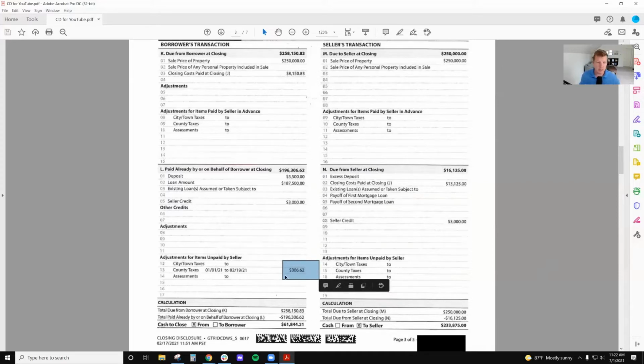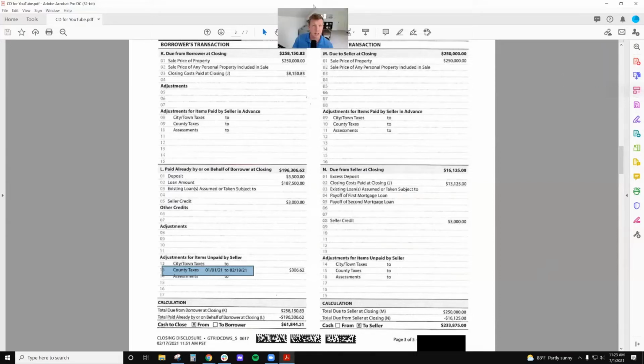So in North Carolina, you pay your property taxes once a year. And the seller had not already paid property taxes in 2021. So you see that there's a proration here. What you do is you look at the total property taxes for the year, and then you prorate it for the use that the seller had during the year. The seller's got to fork out property taxes for their use of 1.5 months of this property for the year, right? Like you don't want to go buy the property and have to also pay property taxes that have accrued from January 1st through the selling date, because you didn't use the property for that amount of time.